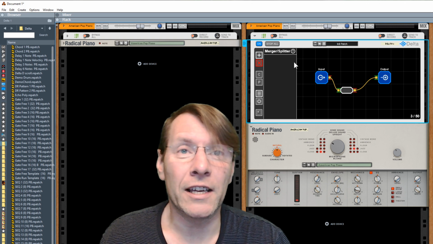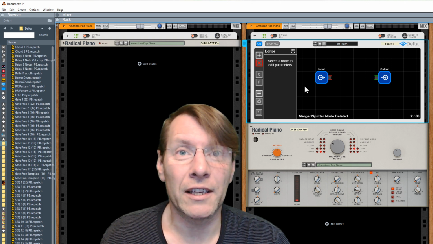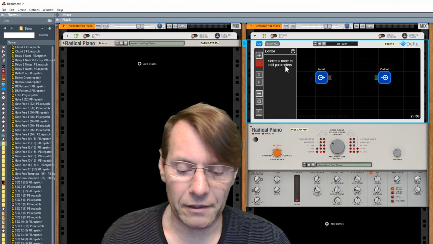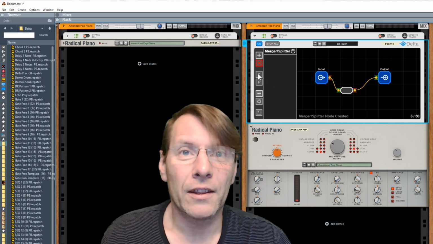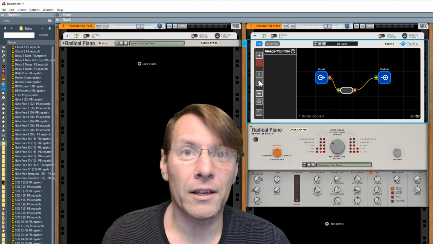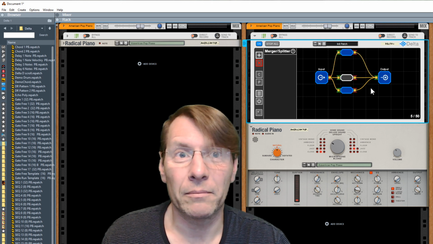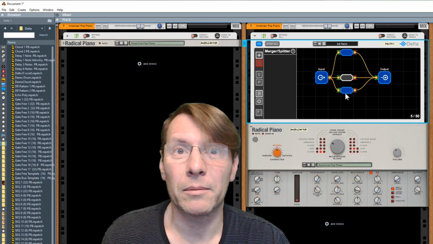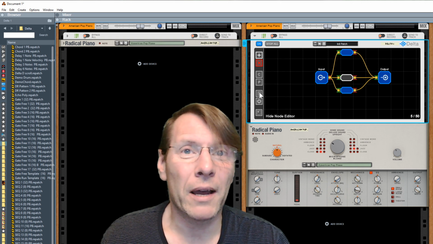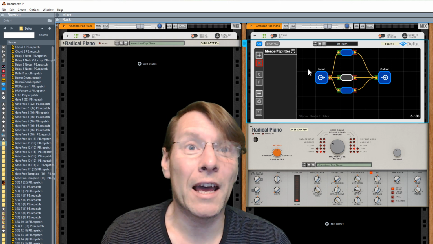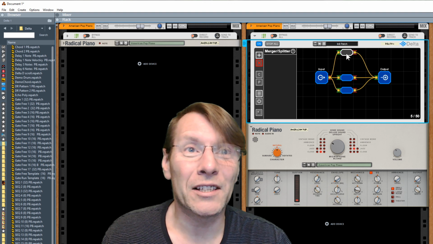This is actually going to delete, so whatever's highlighted I can hit that and it's going to delete. And if I just quickly Control-Z that and put that back, this happens to be a copy, so I can now copy that node and I can just paste it as many times as I want. If it happens to be connected up, it's going to paste it connected up as well. This is the properties page. Whoops, obviously there's nothing in there because this is just a merge, it doesn't do anything.